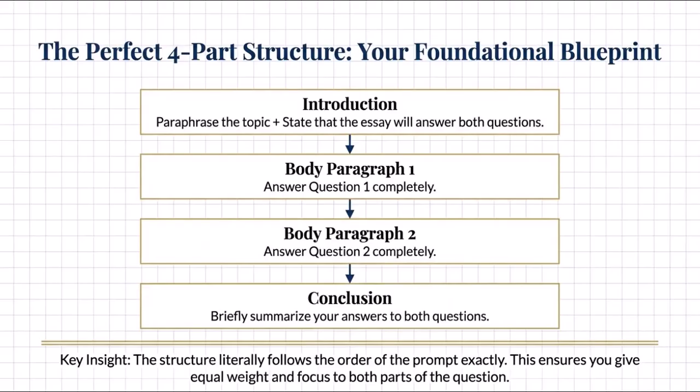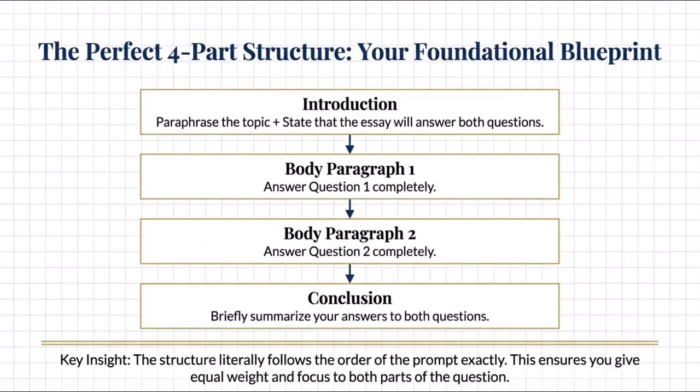Your introduction. First, you'll paraphrase the background statement you're given in the prompt. Then your thesis statement should clearly state that your essay will address both of the questions that follow. It's like setting out your agenda. Your first body paragraph. This paragraph will be dedicated entirely to answering the first question from the prompt. You need to develop your answer fully, giving explanations and, if possible, examples.